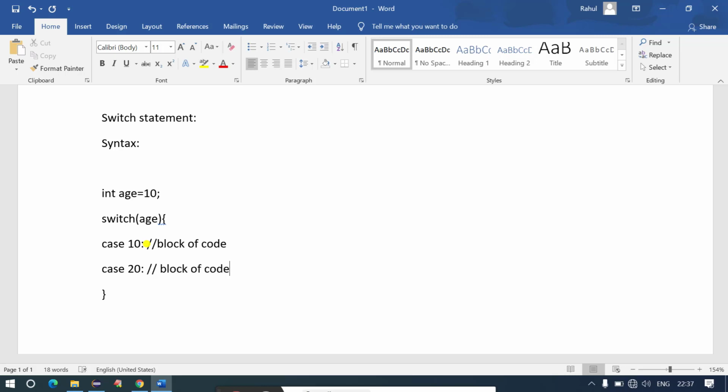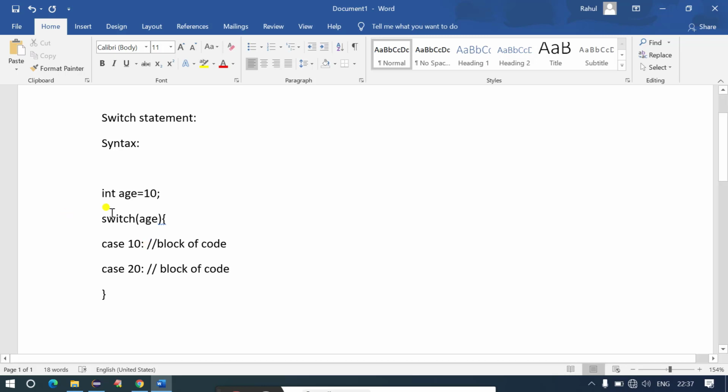So guys, if you remember the if else statement, we had performed the same type of operation where we took the if statement, then else if, and then else, right? So else was to terminate. If none of the conditions is true, then it will go to the else part and execute that code. The same thing works in the switch statement as well.